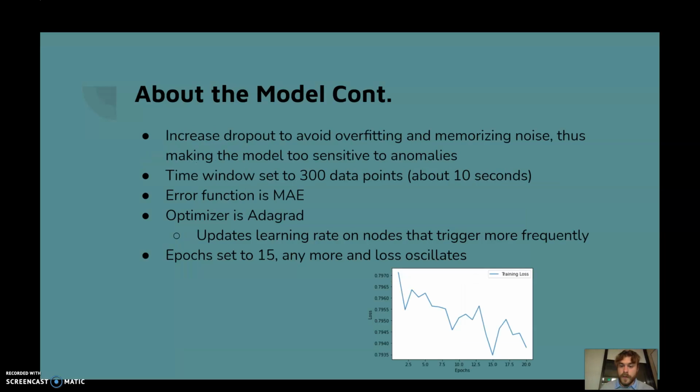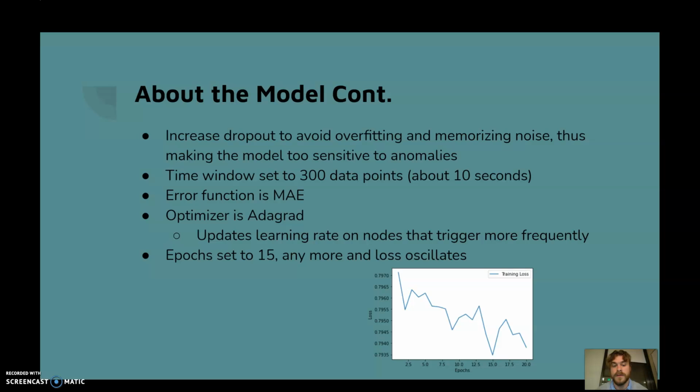The increased dropout is to avoid overfitting and memorizing noise. Yes, so even though it is just noise it's being trained on, and there's no high level correlation between one data point and the last, you can definitely still overfit. I didn't want the model to just memorize the noise, because that would produce extremely high loss values and make it very difficult to pinpoint a loss threshold to detect an anomaly, which is sort of the issue I first faced when constructing the model. So I had to increase the dropout rate to 0.7, which is pretty high.